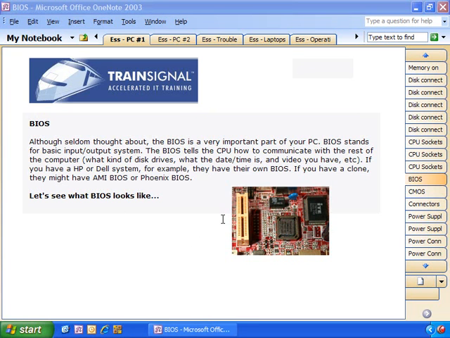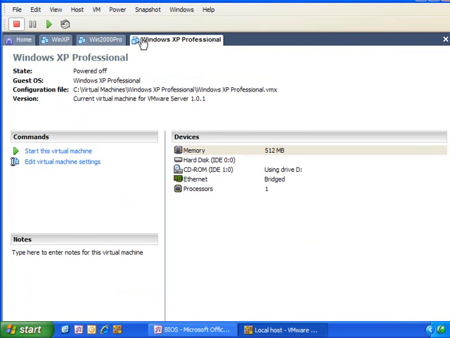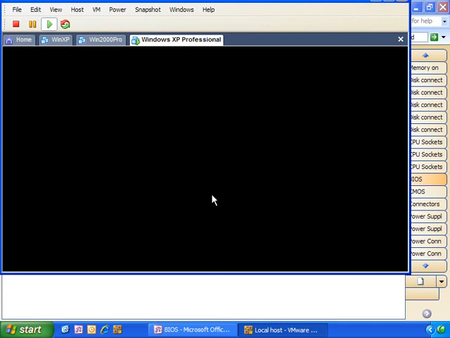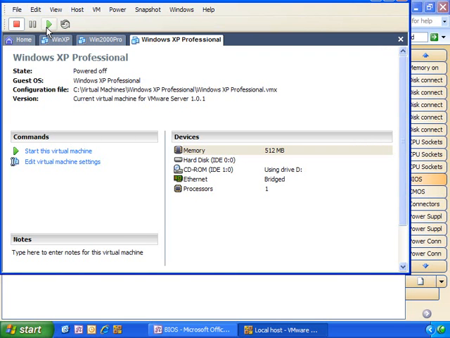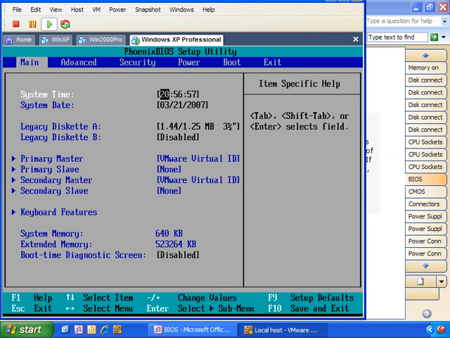So I'm going to start up my virtual computer down here that I can use to demonstrate what a computer looks like. I'm going to boot up this Windows XP Professional, but I'm going to quickly make it so that it goes into the BIOS, because I want to show you what the BIOS looks like. Whoops, I missed it. It happened too fast. I have to press F2 on this computer to go into the BIOS. Alright, this computer has Phoenix BIOS, just like that motherboard did. And this is what it looks like to go in the BIOS.